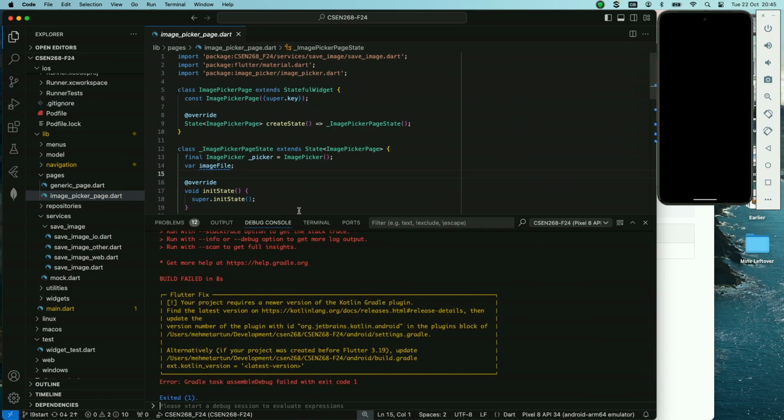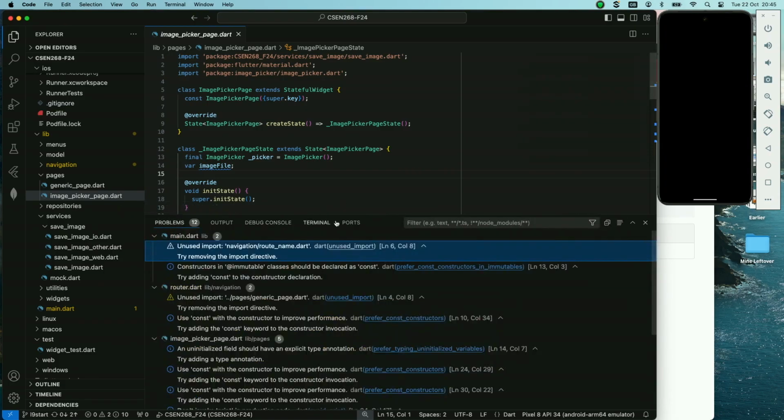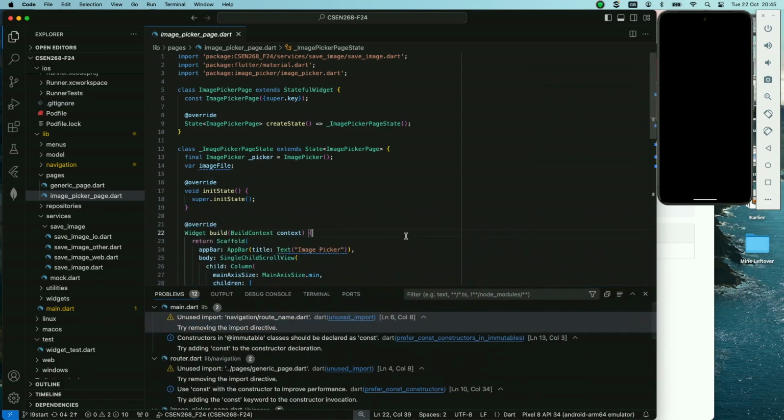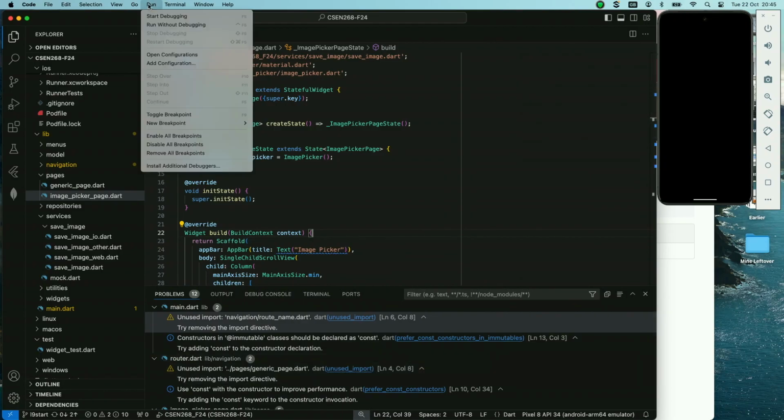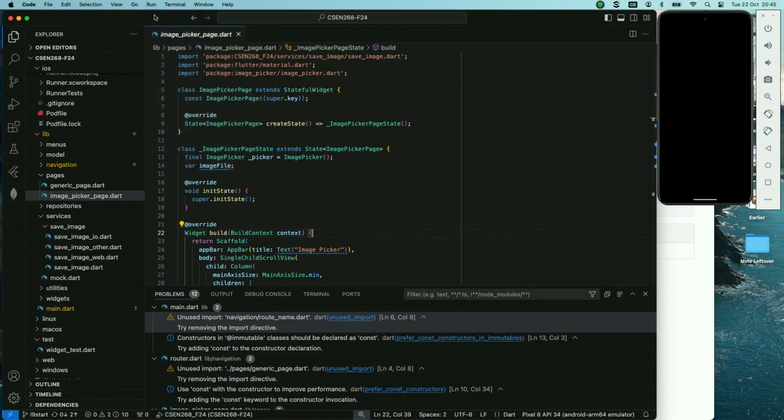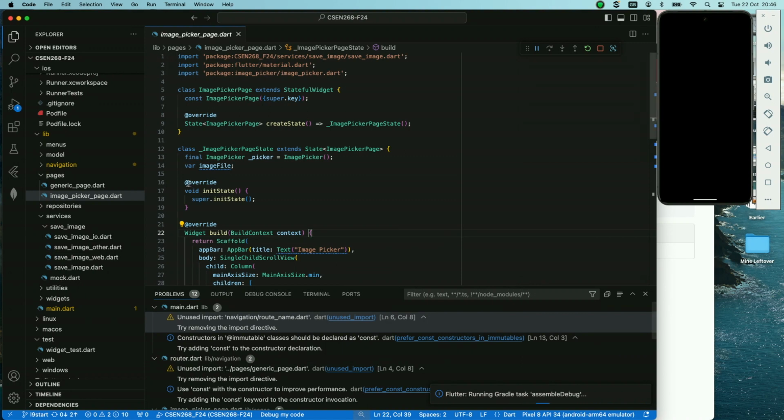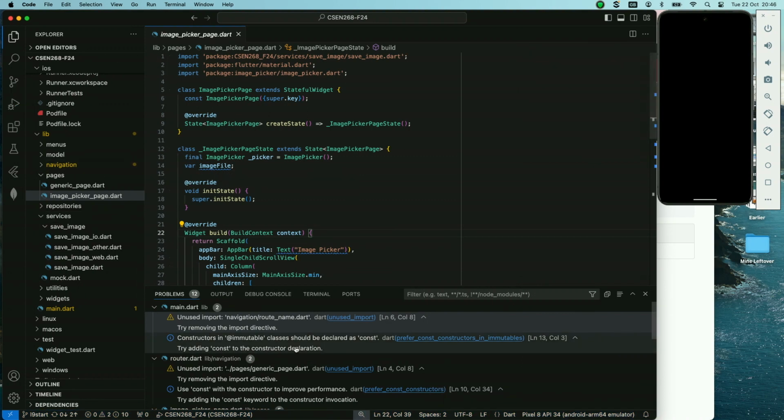Let me see if this will compile. Hopefully. I'll figure that out later. There's no point in wasting time.